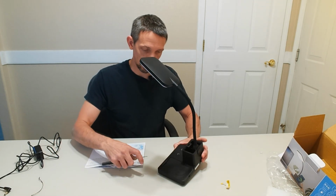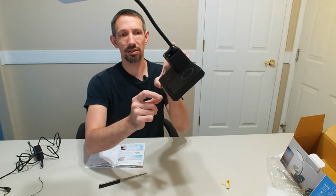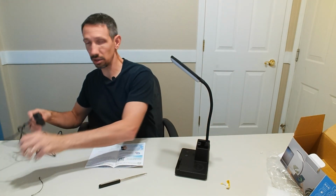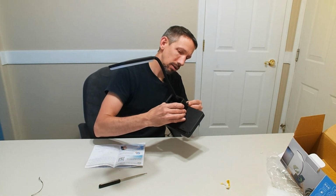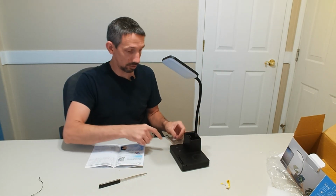Okay, as I suspected, there's this little thing here, but I just cut my nails as usual. Oh, I can still get it out. So there's that little tab, you just fold it out there. Usually when I need my nails, they don't work. Okay, so let's just plug this in real quick. Right, so that plugs in right there.